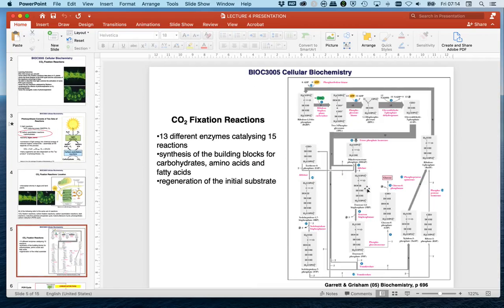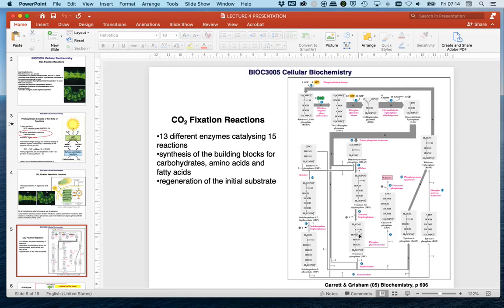So what are these reactions? Well, there are actually 13 different enzymes catalyzing 15 different reactions in the chloroplast stroma, and those enzymes and the reactions are shown on the right-hand side of the slide. Now, if you can remember all of those reactions and all of the enzymes that catalyze them, then you are going to be on top of any question that I can ask on an exam. I'm joking. I do not expect anyone to remember these 13 different enzymes and the 15 different reactions they catalyze.